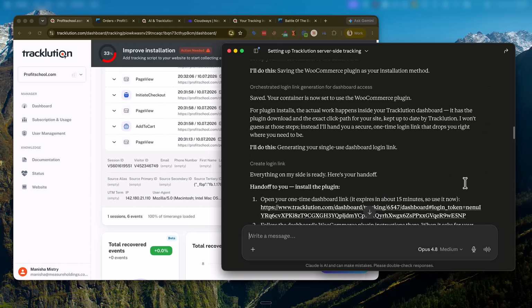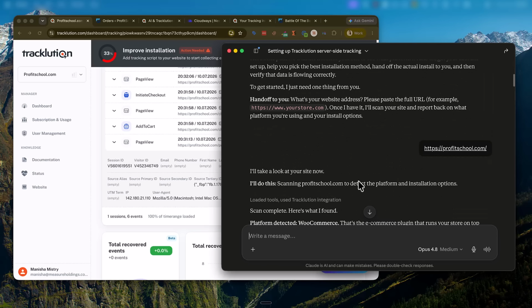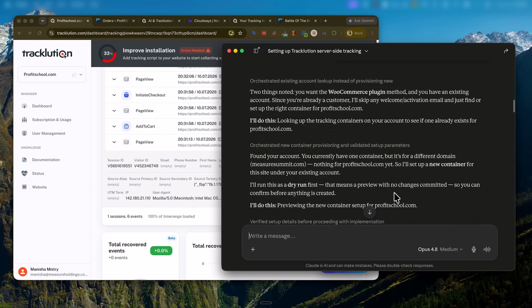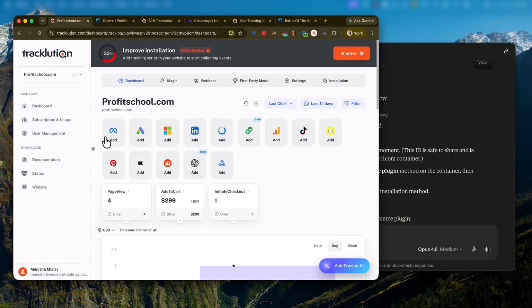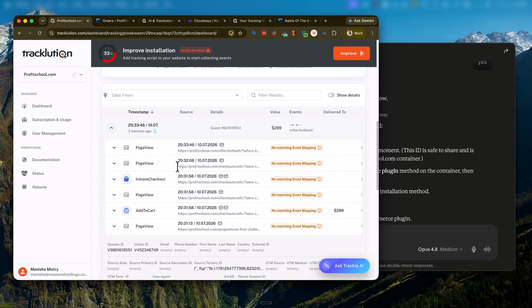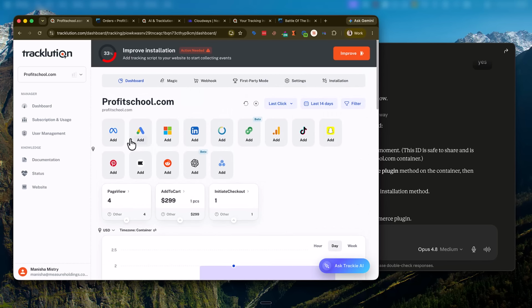As you can see, I went from a quick prompt asking me a couple of questions to server-side tracking set up for me. And now I can honestly go through and connect any apps I want. And when these events come through, they will flow through. So like if I was to want to send the initiate checkout to Facebook, all I would have to do is simply connect Facebook and it would flow through and I wouldn't have to do any setups. And I covered that in the last Tracklutions video that I taught last month. So we'll link that below in the description.